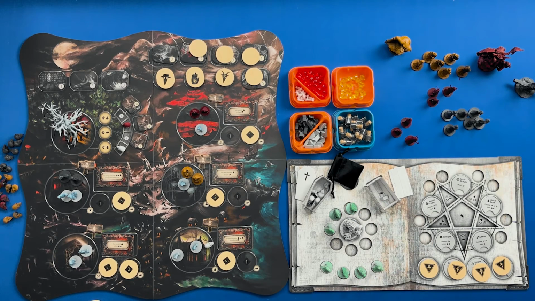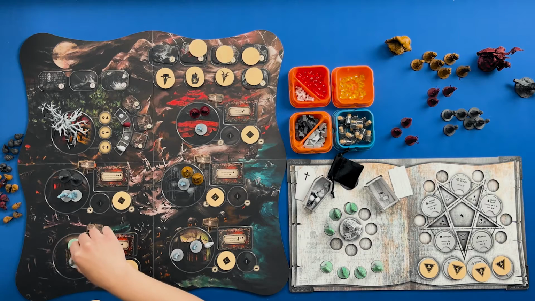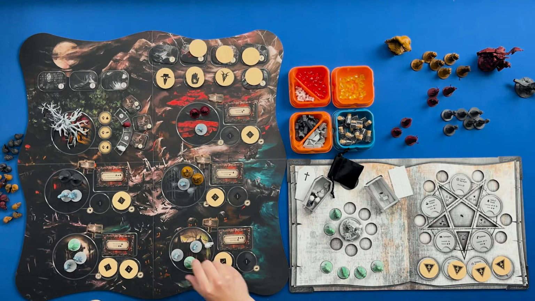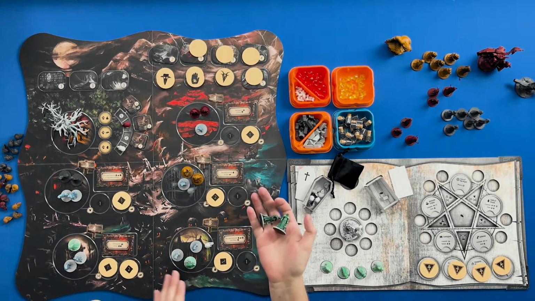Now, first things first, if there's no cultists in an area, I can only place one of my people there. So this location has no one, so I'm just going to place one there. The church doesn't have any, so this is actually a really good spot because I can get any 2 resources, so I definitely want to go there. All right, I'm just looking around the board where I should place my last 2 cultists.